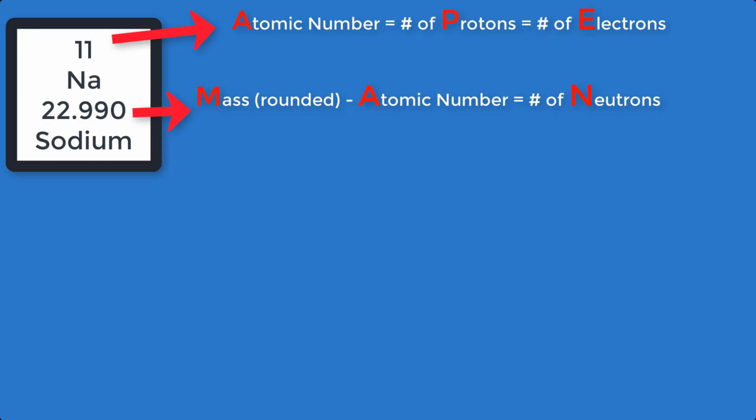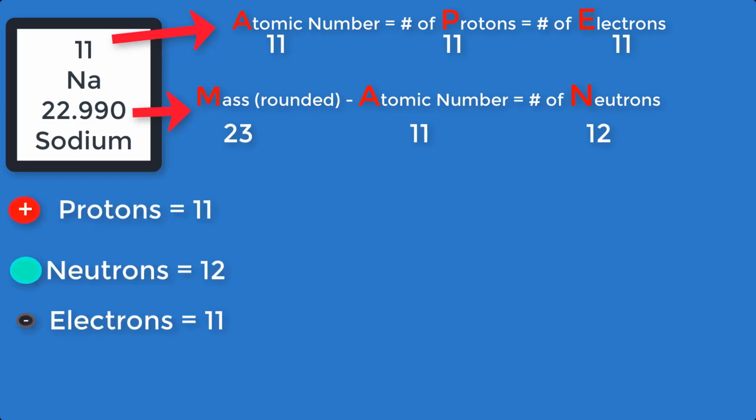We start with Ape Man and extract the number of subatomic particles we need to build our model. According to Ape Man, sodium has 11 protons, 11 electrons, and 12 neutrons. We will create our nucleus first. Our nucleus should have all 11 protons and all 12 neutrons in the center. Now we build the electron shells, or energy levels, around the nucleus.